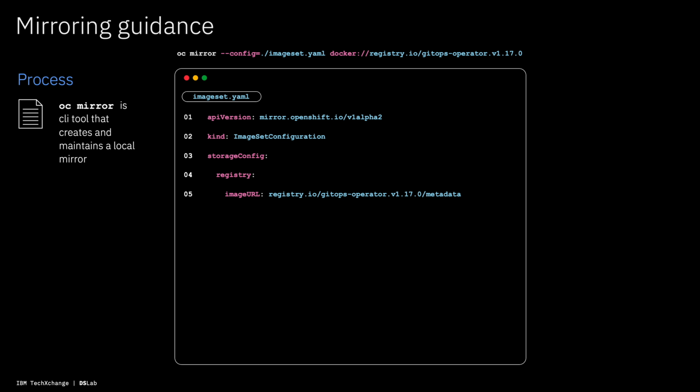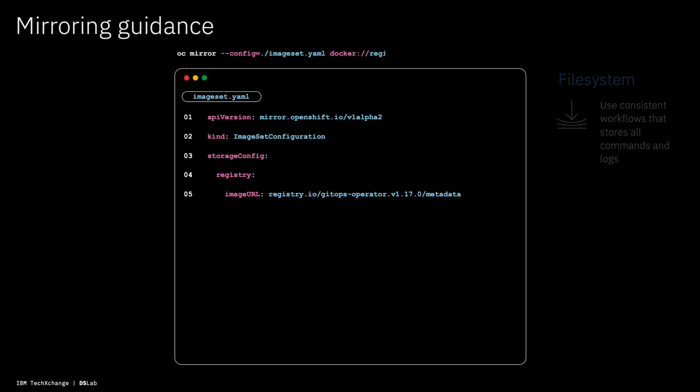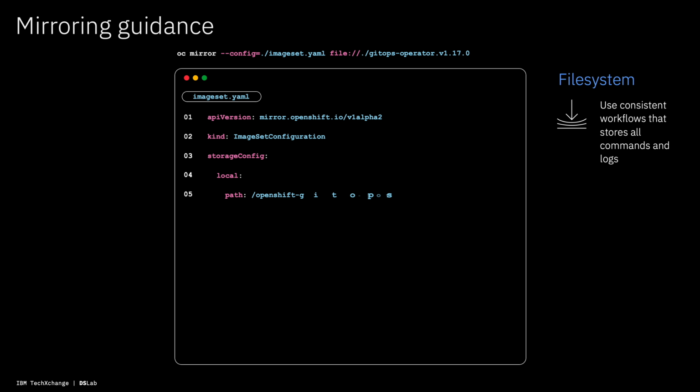Second, if you need to move content to an air-gapped network, I recommend utilizing the file system option. This option reduces duplication by linking common layers, which significantly minimizes the disk space required. For example, a 60 GB OpenShift release is only 20 GB when mirrored to the file system. Just be mindful when packaging for transfer. Use a method that preserves symbolic links, like tar. Standard zip will break those links, resulting in a corrupted package.